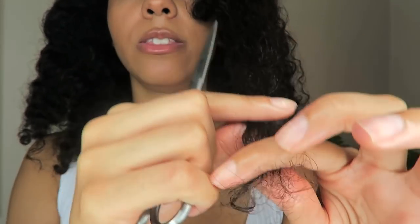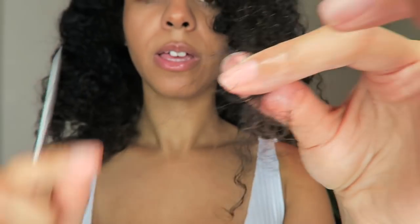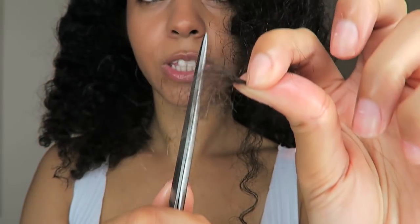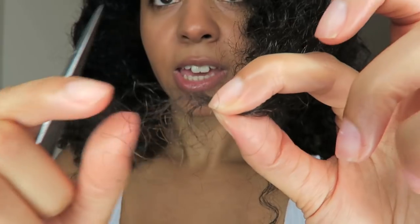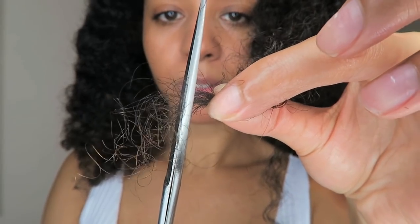I'll go through the first plait section by section. I can see here there's still a bit that could go. I run my fingers down the strands of hair and find exactly where the frayed parts start. This section here needs trimming — the end is thick up here but the ends are completely frayed, so I'm simply just going to snip. There you go — now we have a nice straight end.